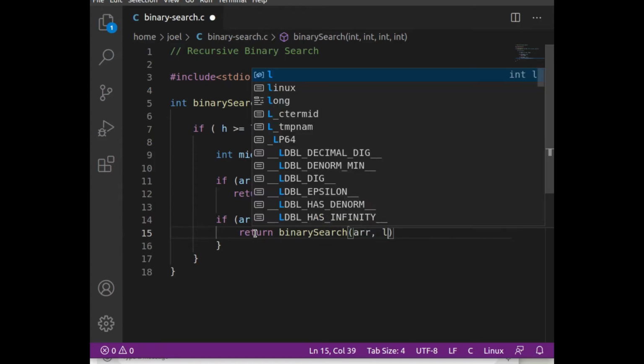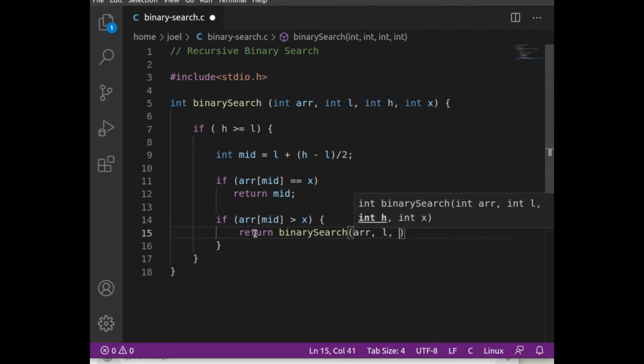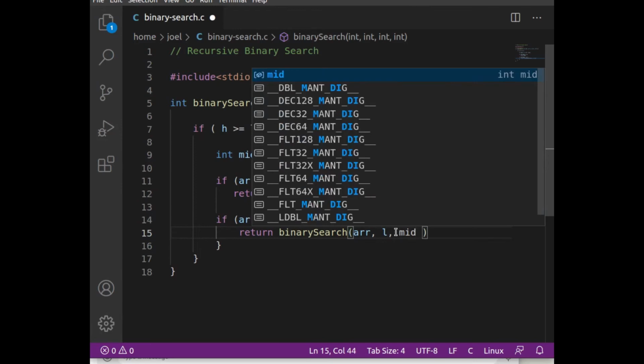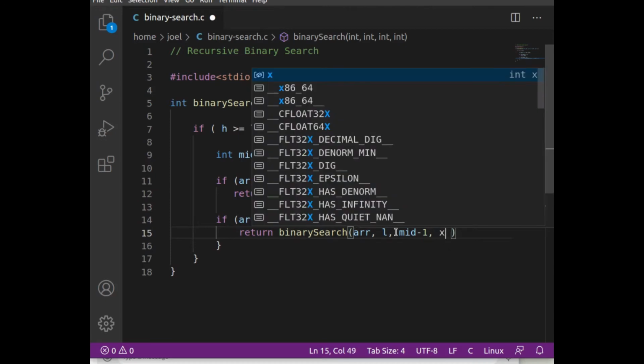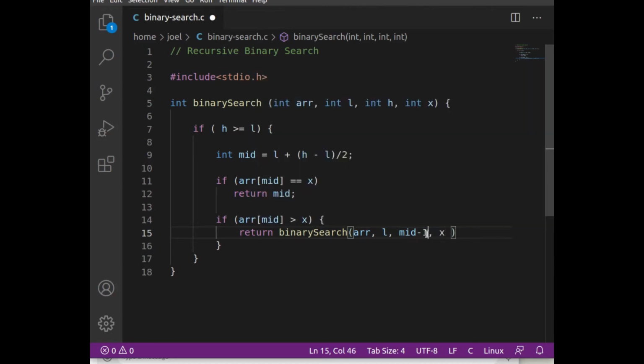But now our low is here. If it's to the left subarray, of course that means we are going to start from 0 again. When you search for the first time, this low will be 0, and then you just compute middle minus 1, and of course you are searching for x again, as you can see there.